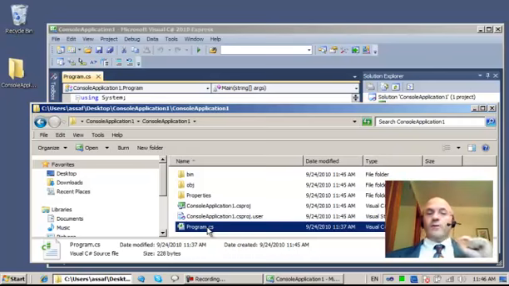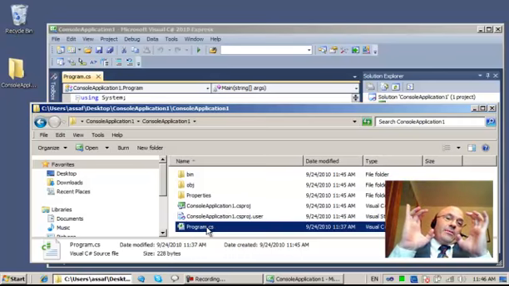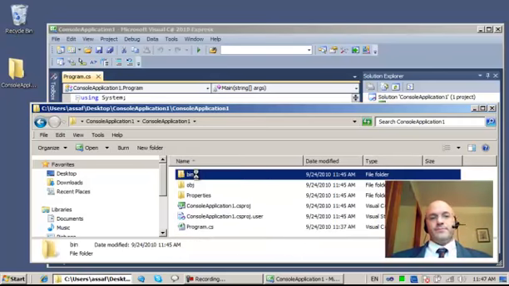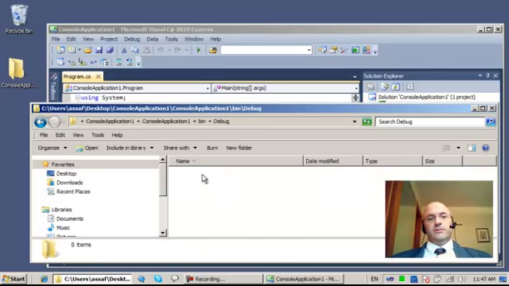Yeah, I would say that's the only file that contains the code in this entire project. It's a minimal project. It doesn't do anything except for display the black window and close it. That's all it does. In time, we will learn how to write stuff onto the window, how to read stuff from the keyboard, how to write more complicated programs, and later on in the course, we'll learn how to build Windows-based applications. But first, I still want to go deeper into this folder, into the bin, and into debug.